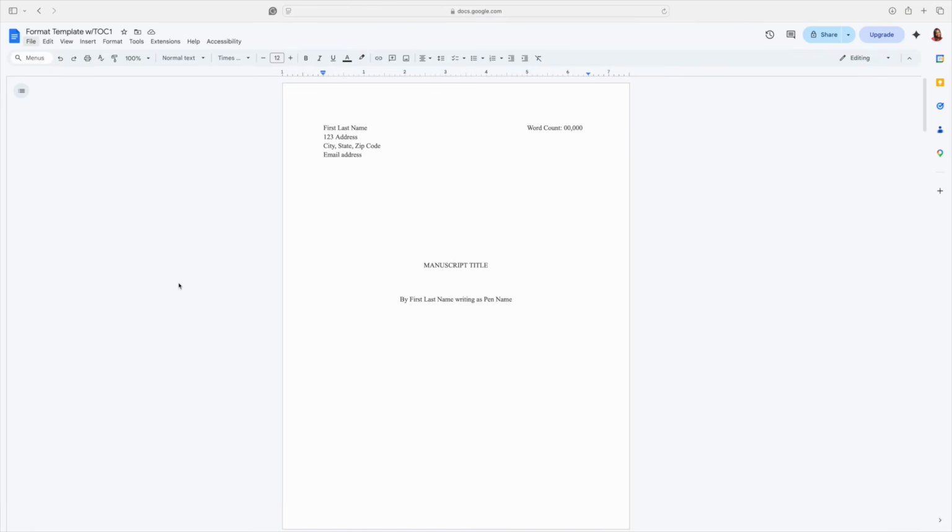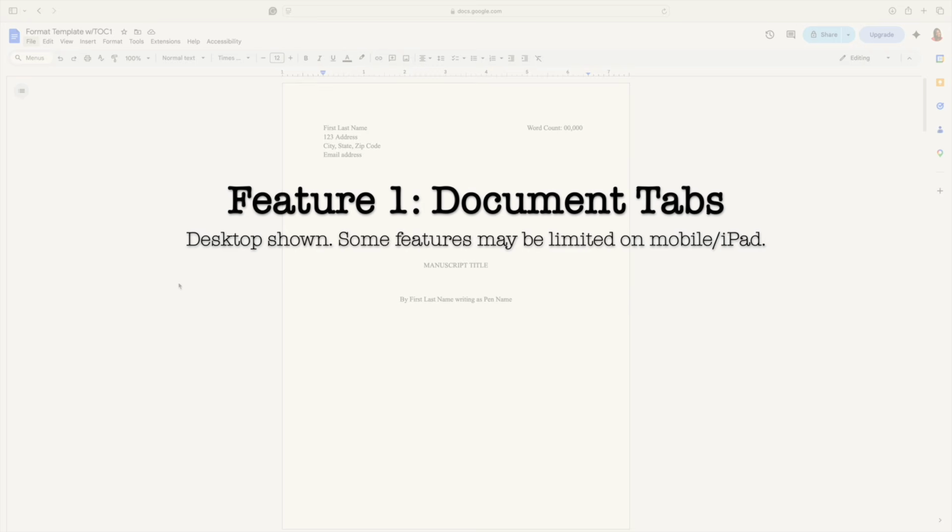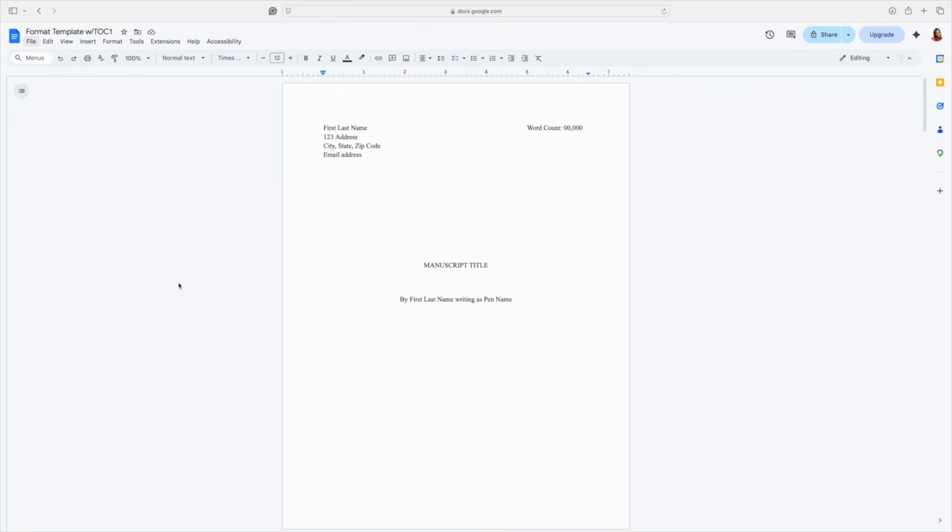If you're writing your book in Google Docs, there are a few features that will make the process a lot easier, and most writers either aren't using them or are using them the wrong way. And one of these features will save you a lot of time. But let's start with organization, because this is usually where things start to feel messy.